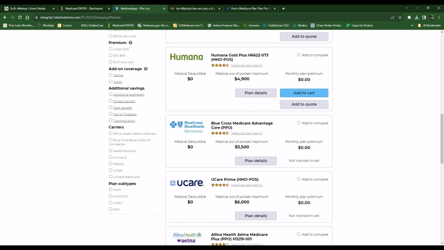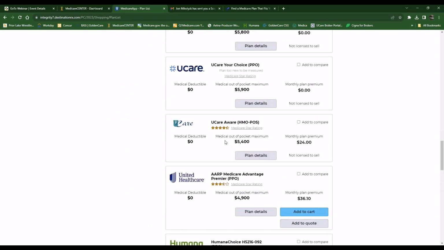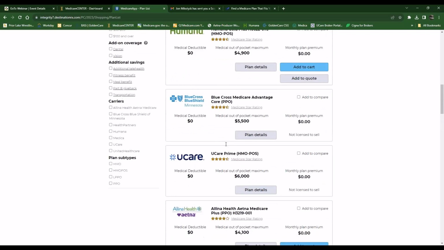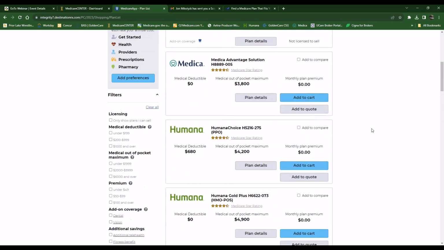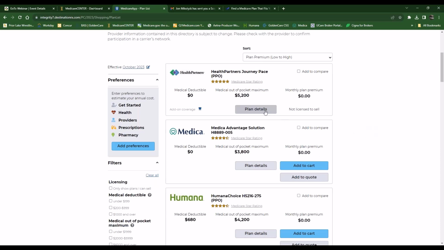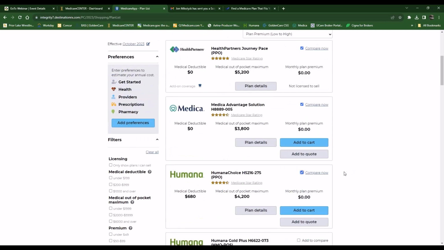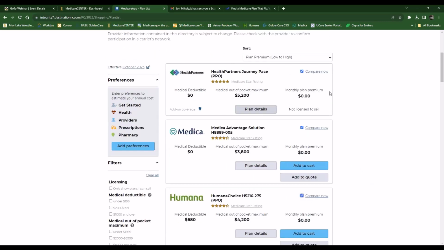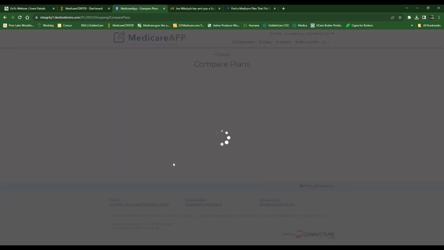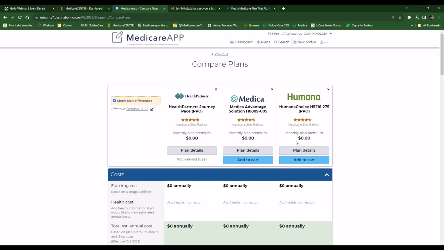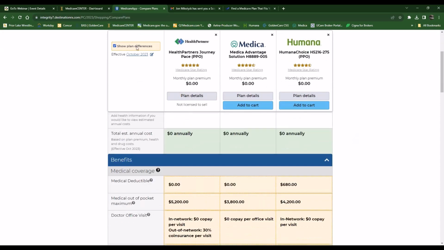Can you see those other plans that are available? Of course. You just click on Add Non-Licensed Plans, and that's going to pull up everything that's available in Hennepin County. There's your HealthPartners, Humana, Blue Cross, UCare. I have all of those contracts. However, I cannot sell all those through MedicareCENTER currently. In the works with that. You can see the plan details and compare those side by side, but you can't enroll them into that. So the nice thing is, if they're looking at, say, a $0 plan, you want to be able to compare these plans.